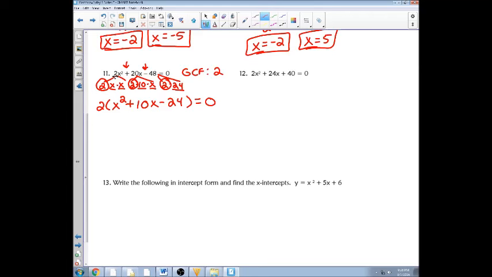From here, I want to look at only what's inside the parentheses. I need to factor what's inside the parentheses. Well, the first step to factoring is a GCF. Since there is no number in front of the x squared and no x behind the 24, there will not be a GCF. So I'm going to jump to my second step of factoring. Make sure you bring down that 2. That is still part of your problem. It'll be making 2 sets of parentheses with an x at the beginning. Always keep that equal to 0 at this point.